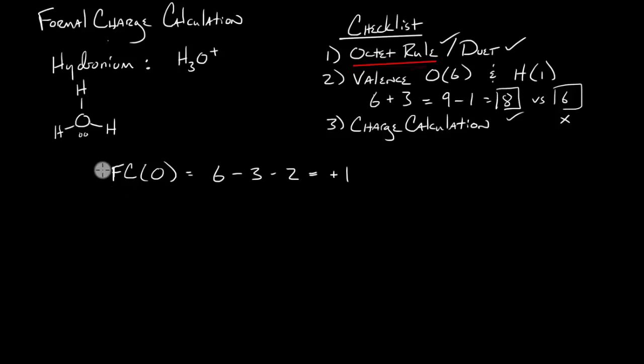Okay, so hopefully you would have gone through the formal charge calculation for the oxygen like this. You always start off with the valence for the oxygen, and the valence for the oxygen is 6. Always, always, always. Then what we're going to do is subtract the total number of covalent bonds. So for the oxygen we have 1, 2, 3. So there's your 3. And then we subtract the total number of electrons that exist as lone pairs. In that case we have 2 total electrons that exist as a lone pair. So now it's going to be 6 minus 3, which is 3, minus 2, which is plus 1. So we should see that this oxygen should have a plus 1 formal charge.